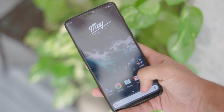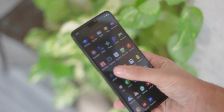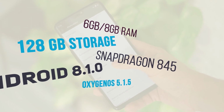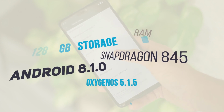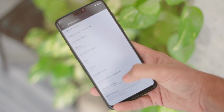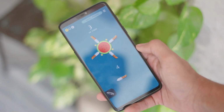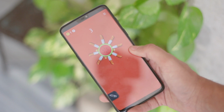Talking about the specifications, OnePlus devices are a beast. And I am sure even the OnePlus haters would agree that OnePlus devices are fast. And that holds true for the OnePlus 6 as well. It is packed with Snapdragon 845, 8GB of RAM and 128GB of internal storage, which will handle all the tasks thrown at it with ease. There have been times when I opened an application early morning, and then when I go to bed and open that app again, it resumes from where I had left off. This holds true especially for the games which I have been playing a lot recently on this device.